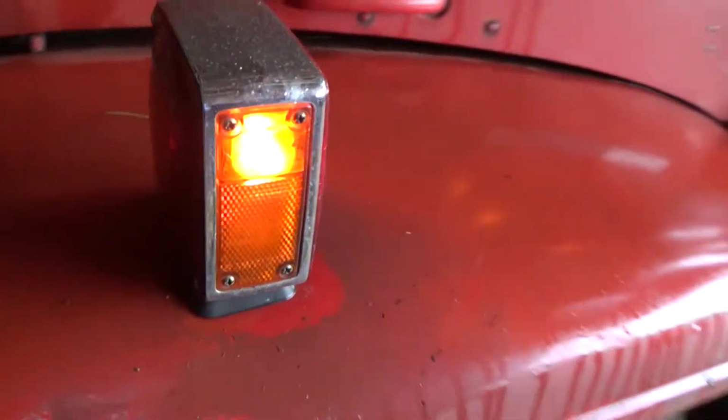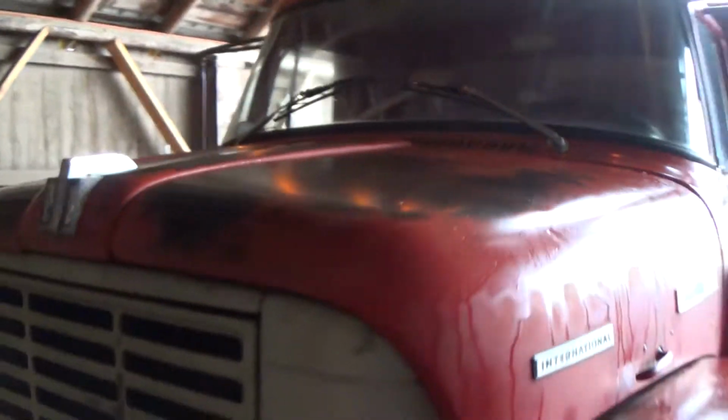But let's see here. It also has good brakes. Look at that. Let's see here. I assume this is the lights. Yep, those are the lights. Aha. They do. Those lights come on with the clearance lights and the headlights. Huh. Yeah, there it is. Well. Okay then. I guess I'll have to do that.